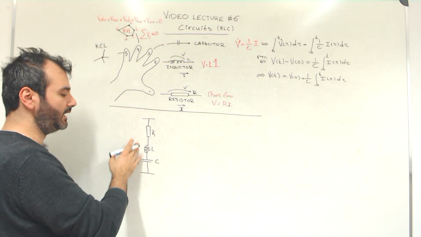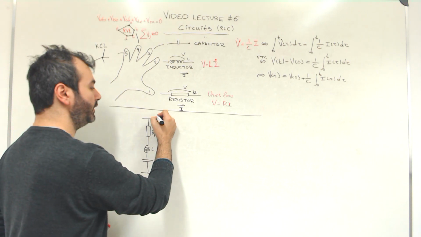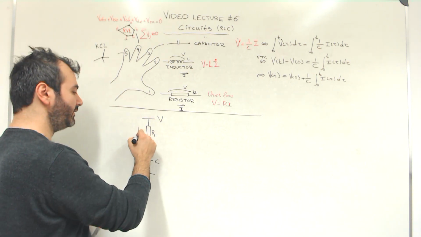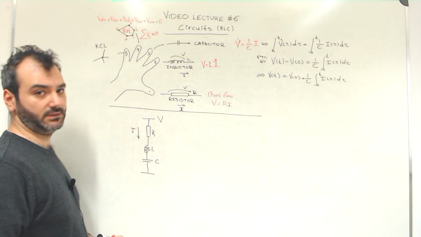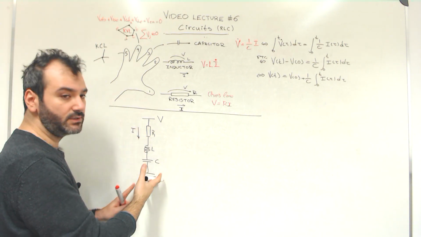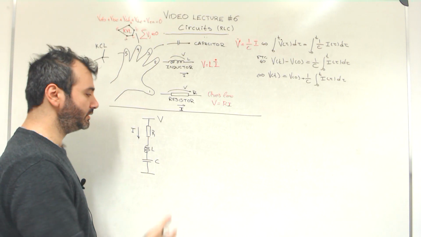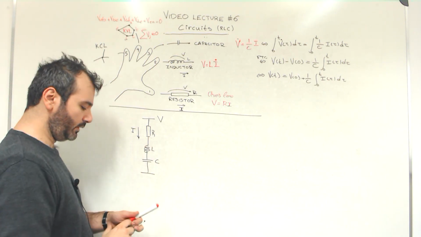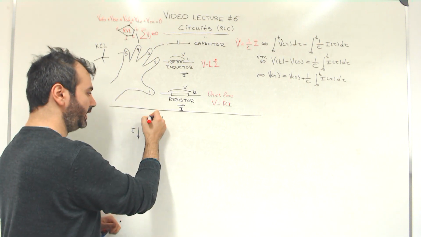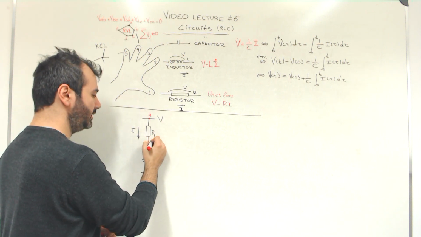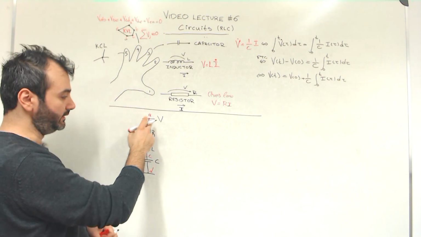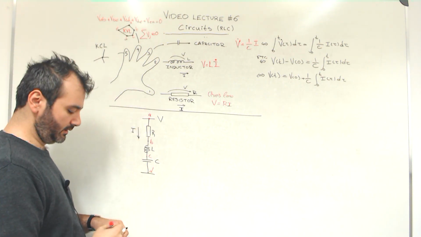We have an RLC circuit. We apply a voltage V from one end to the other, and we have a current I running through the circuit. So what is the differential or integral differential equation that describes this system? This is the question. So when we solve an exercise, when we address any problem in circuits, we need to introduce points. It is very convenient to name a few points, give them names.